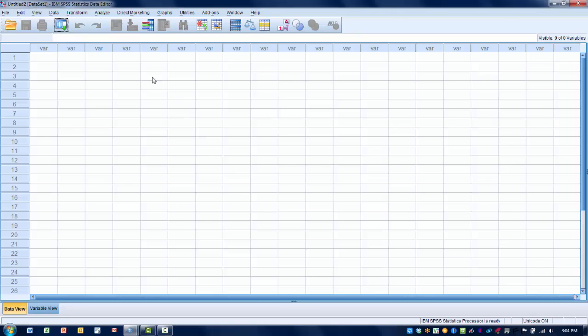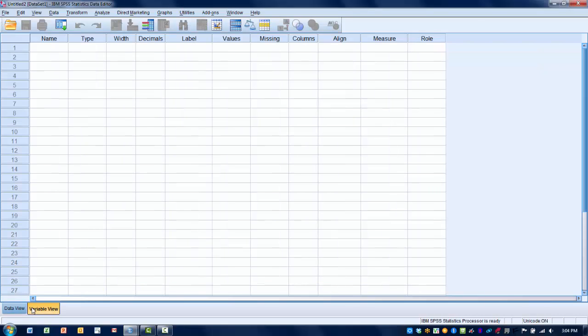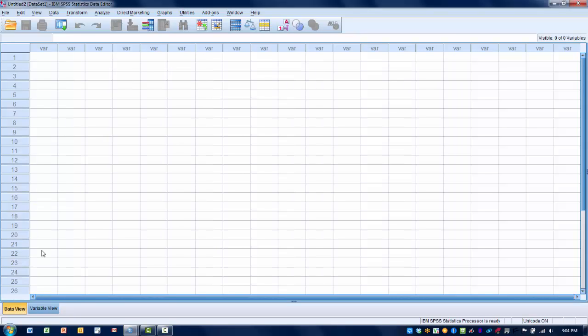And so now what we'll see here is the data editor window, and this is where we're going to spend the majority of our time as we're working with data, creating files, and also doing analysis. So the first thing I want to direct your attention to is down here in the left-hand corner, you'll see two tabs. One is labeled Data View, the other is labeled Variable View. So in the Data View, in which we're in currently, this is where we're going to see data displayed. In the Variable View, this is where we create new variables and name each of our categories of data. So we'll get to that in just a second, but let's look at the data view here first.